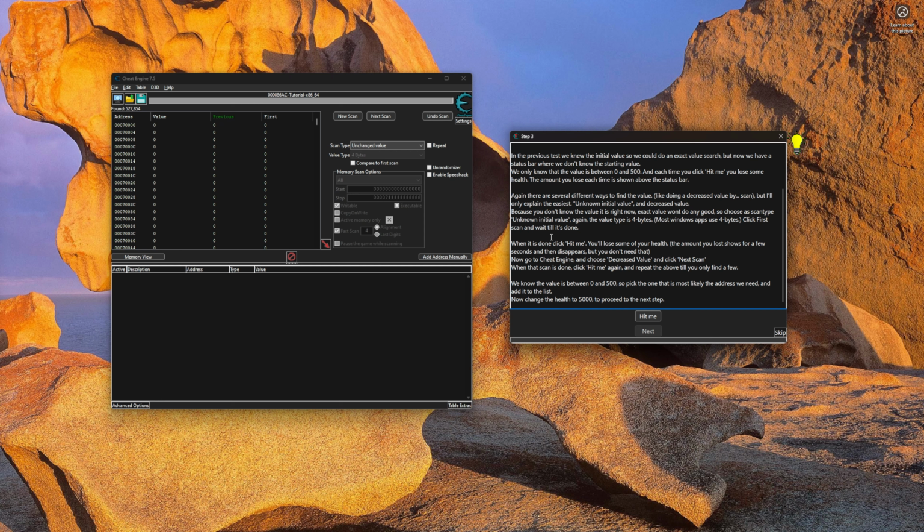But the best way is to make sure that the value we're looking for actually changes and know what we changed it to. So let's say if we do hit me, we know that the value is going to be decreasing, right? So click hit me. Now we know that all these values that are 0 are clearly not the values we're looking for. So we have to look for a value that decreased. Oh, look, now we're at 1600, a lot less.